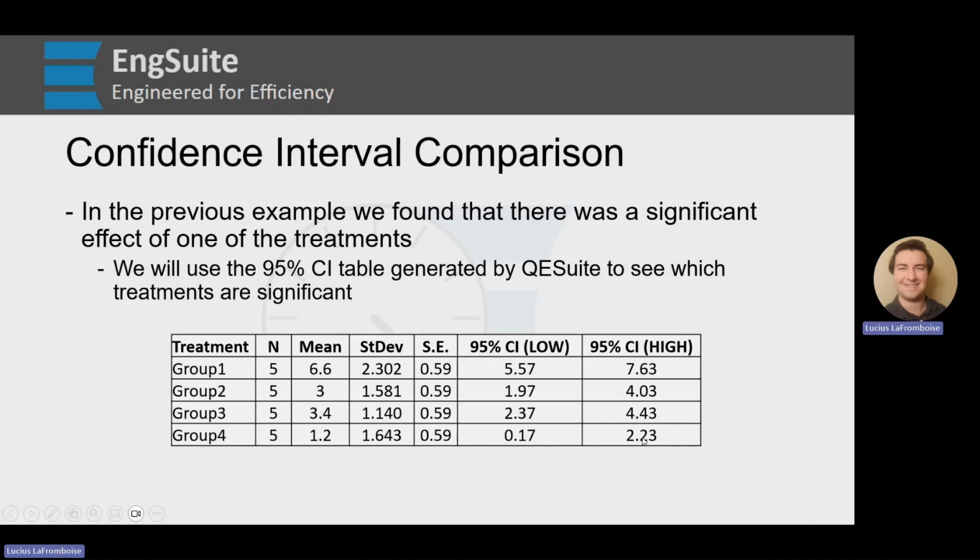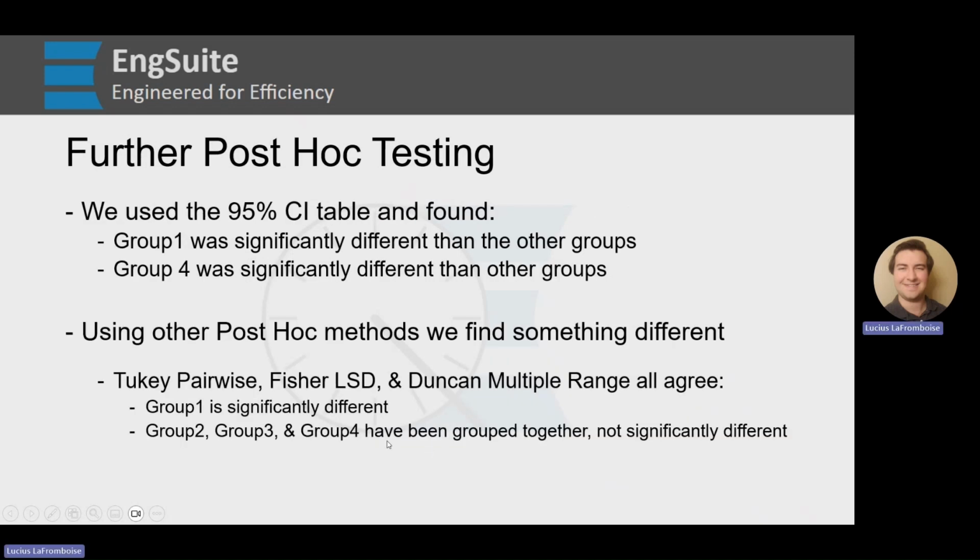It's pretty close. You've got 0.14, and if you look, that's like 10% of a standard deviation. And if we come over here, these other methods all agree. So what we're probably going to want to do is, using all of our methods, say, yep, group 1 is significantly different, but group 2, 3, and 4 are not significantly different. And that's why we give you so many different methods, because you really do want to be trying as much as possible. That way you really do rely on as much information as possible.